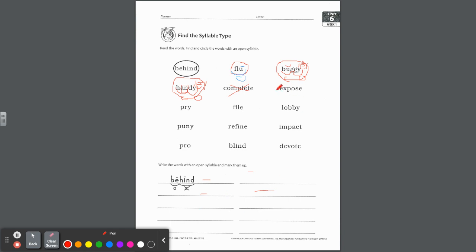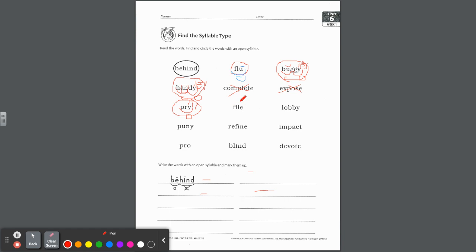Okay, we have this word expose. Now I hear a long O, but that's vowel, consonant, E. So we're not going to circle that and mark it below. Here's one, pry. This one can mean a couple different things. You could pry open a box, or if you're prying on someone, it's like you're in their business, right? Okay, pry is definitely an open syllable. In fact, it's one syllable, so it gets one scoop. It's open because that long vowel at the end, that Y is sounding like a long I. So make sure you mark that it sounds like an I.